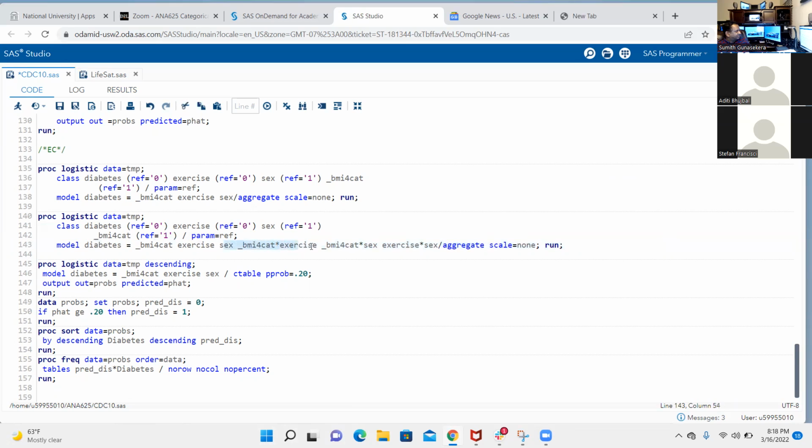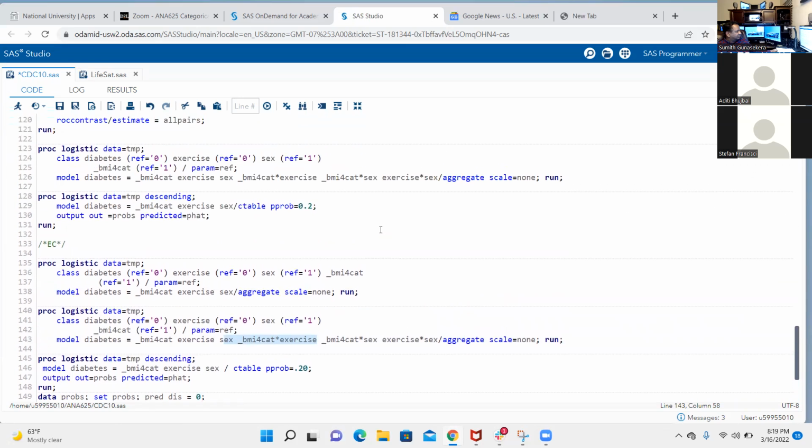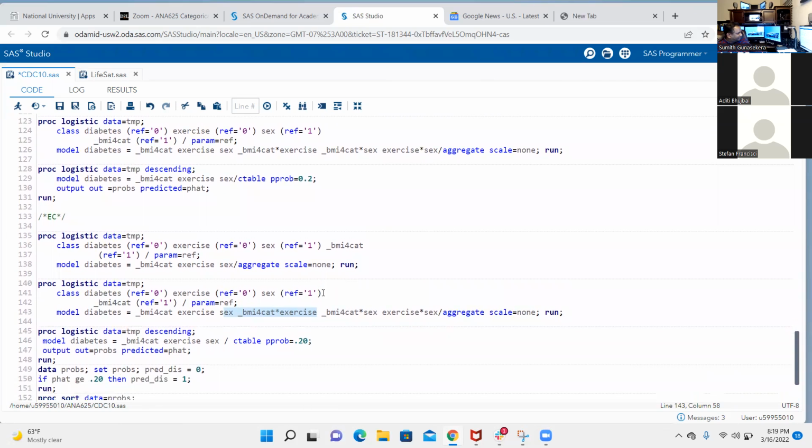So if he adds all the variables as an interaction term, then I guess the deviance for the saturated model will be 0. Deviance of the saturated model will be 0. You add that one too, because that will be the fully saturated model. Yeah, that's fully saturated. So Stefan, let me ping you the term to get the fully saturated model.